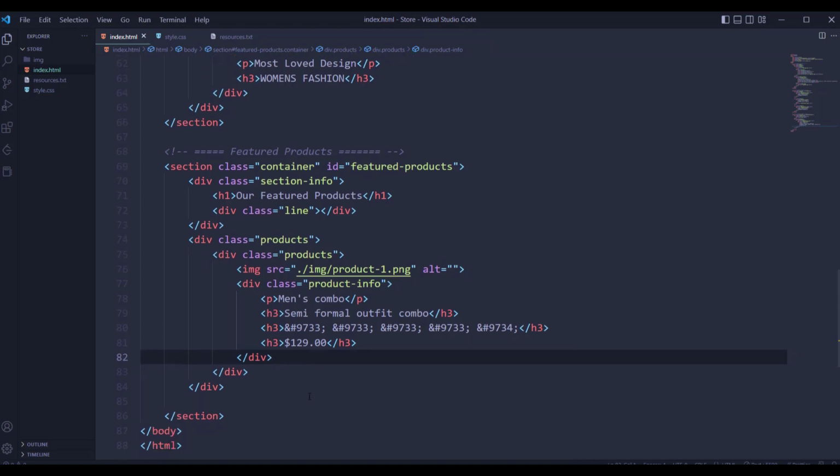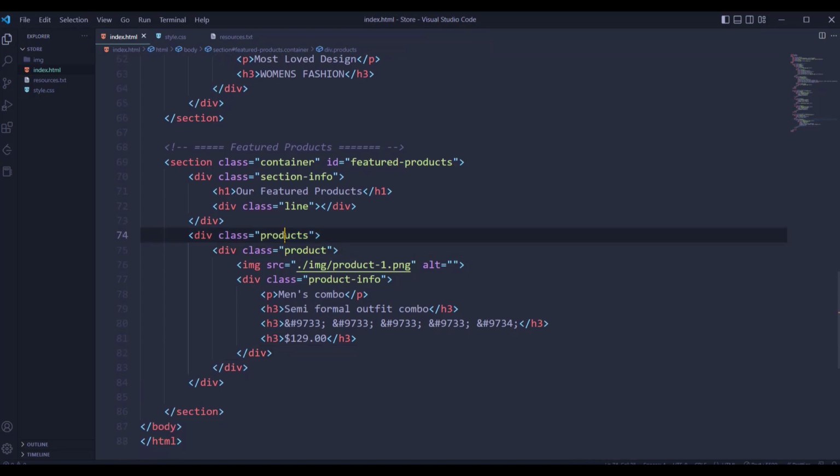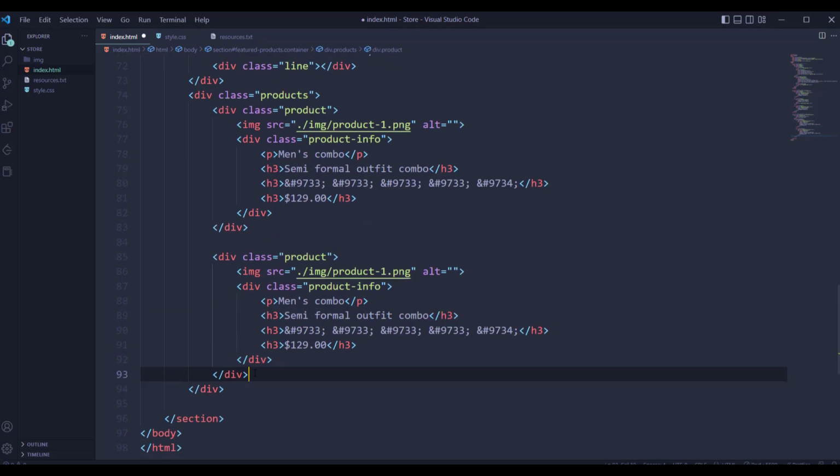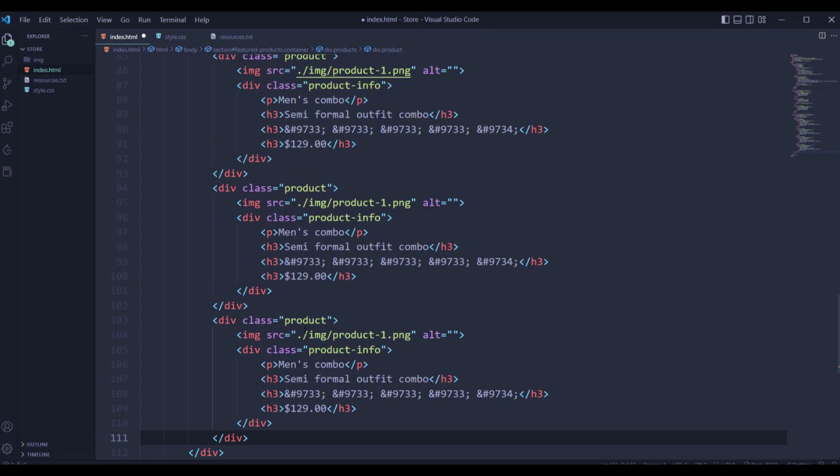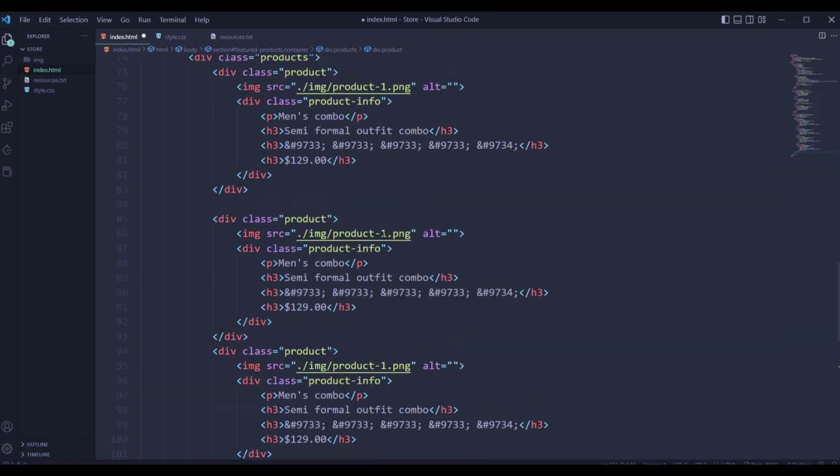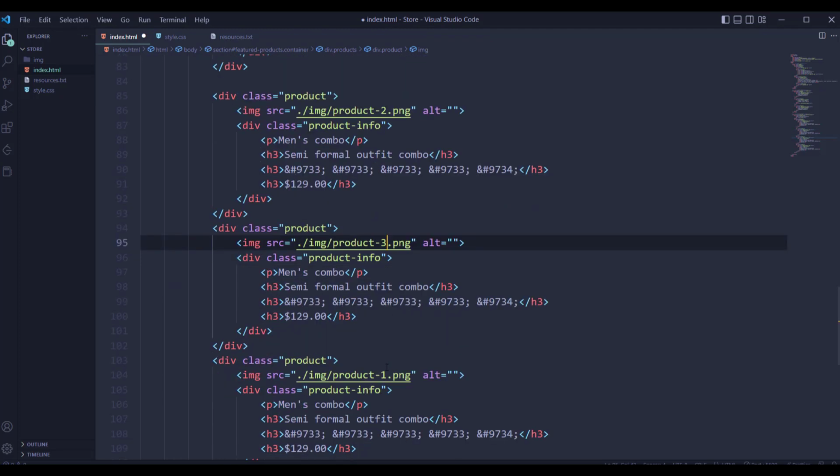Something dollars. Inside the products we have product, so we have 3 more products, so we'll copy this and paste it here. So this will be product 2, this is for product 3, and this is for product 4.